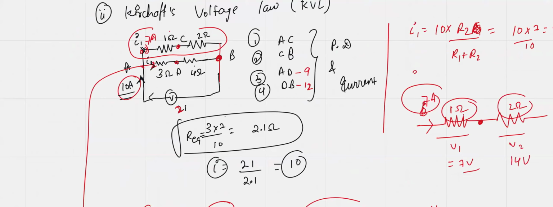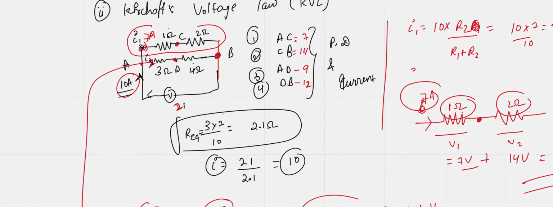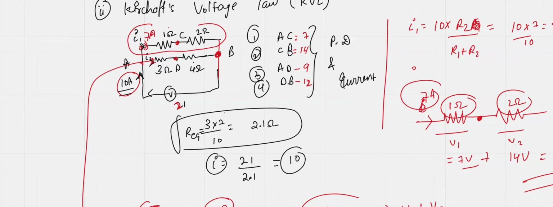If you see, still the sum is 21. Is that clear, Kirtana? Yes. Alright. Any doubt, Kirtana? No, sir. Okay. Look, in case of series, the one with higher resistance has higher potential drop. The one with lower resistance has a lower potential drop. Can you see this? Yes, sir.